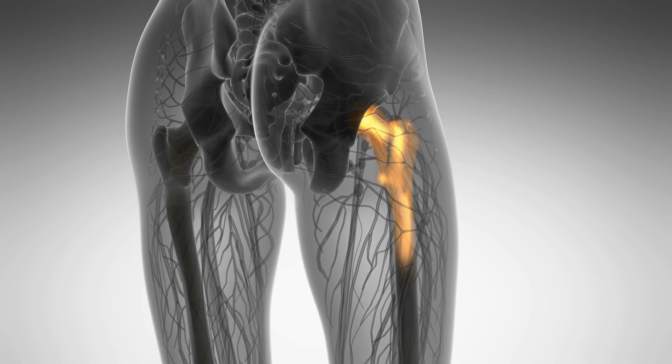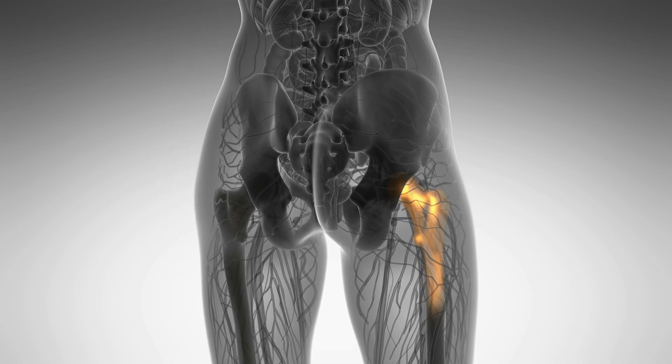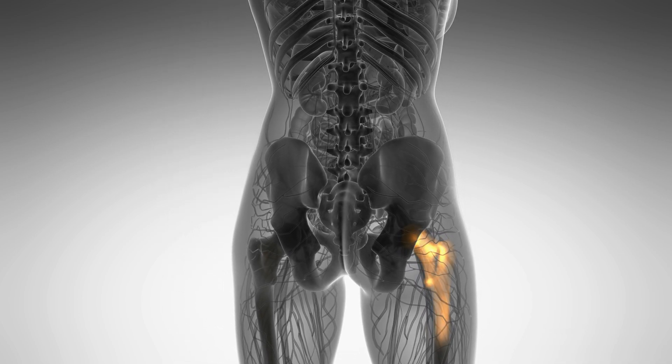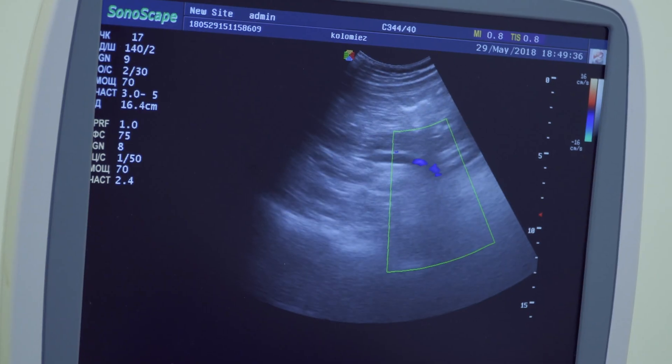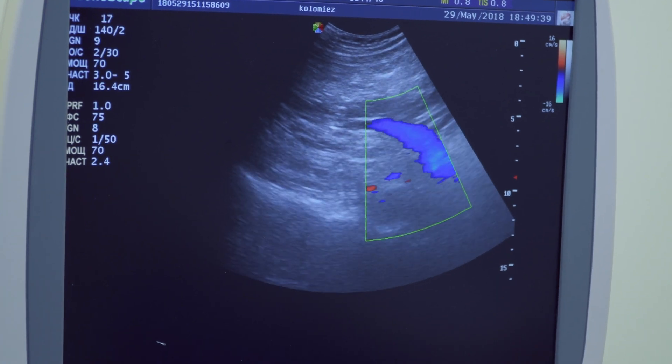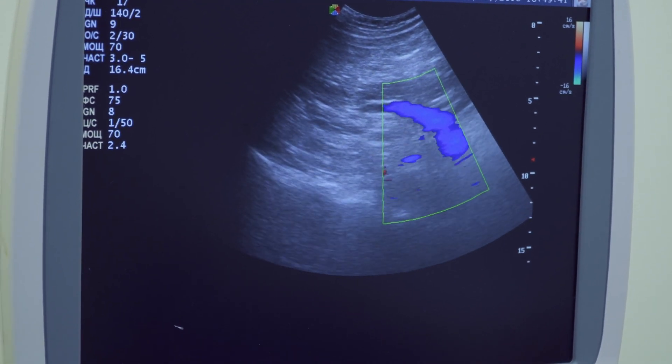So how do we avoid these problems? I always ask my patients if they have a history of metal allergies, like skin rashes when wearing earrings or watches. If they do, I don't use anything that contains nickel, cobalt or chromium. But what happens if you're allergic to your hip? In my experience people tend to have persistent grumbling pain around the hip — it feels like it's never been right. But these symptoms can also be caused by a deep infection, so it's really important to have them carefully assessed. We use blood tests, x-rays and scans to look for the cause of symptoms and plan treatment.